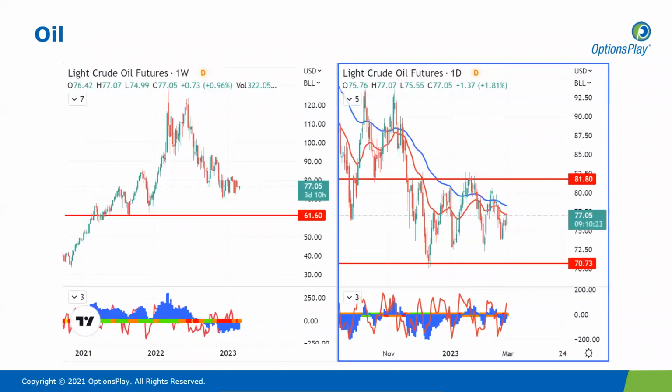And taking a look at oil, honestly, not much to say again about oil, still the same story from the last couple of months, where price is essentially at equilibrium between 81 and 70 when we're looking at the light crude oil futures. So on the demand side, we have the Chinese reopening. That's naturally going to help elevate oil prices. But we have recession fears as well that are going to naturally keep oil prices lower. So that equilibrium, in my opinion, has definitely been reached. And that is why we are seeing price bounce between 81 and 70. And we will need a strong fundamental catalyst to see either an upside break or a downside breakdown, with the next key area of support being at around 61.